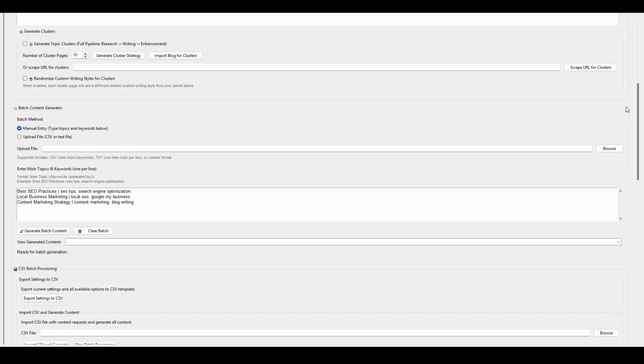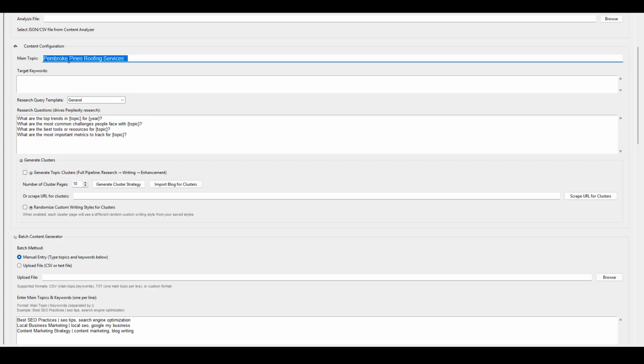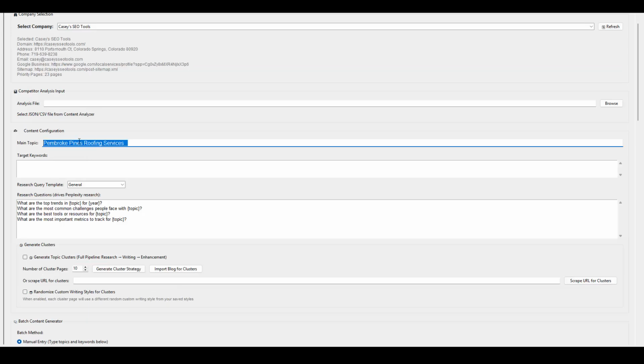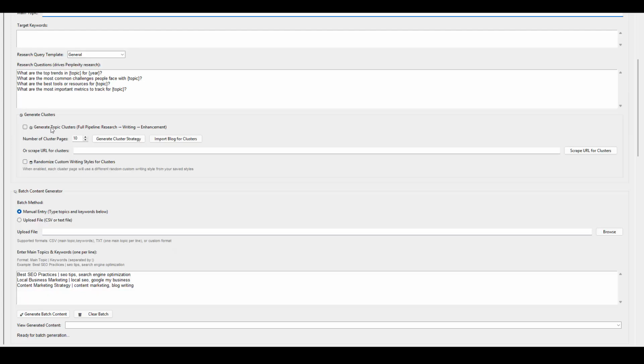Now, if I did more services in here and wanted more content, what I would do next, once this is done, is come over here and remove that one, go over here, and find a cluster for that service. So I would just import that text file that we just did and then generate some clusters based off of that service page. So this is just one easy way to generate a lot of content based off what your competitors are doing in your area.